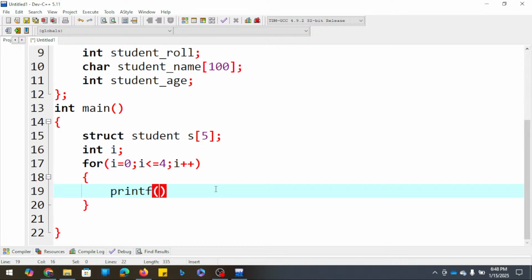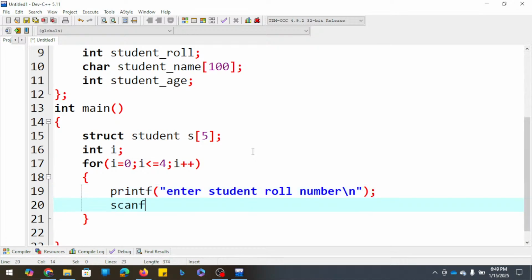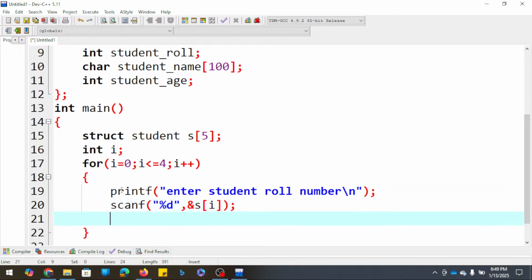printf enter student roll, scanf. So variable name as, then location i. Let's do copy and paste.